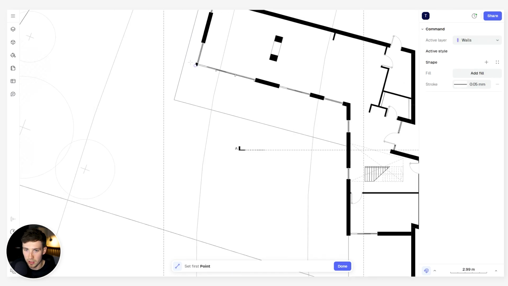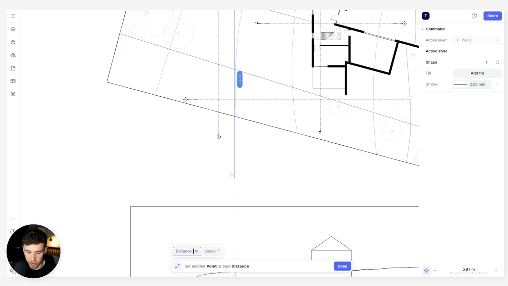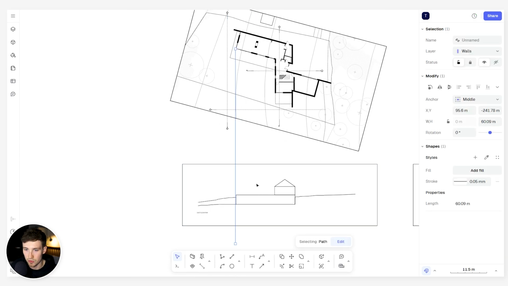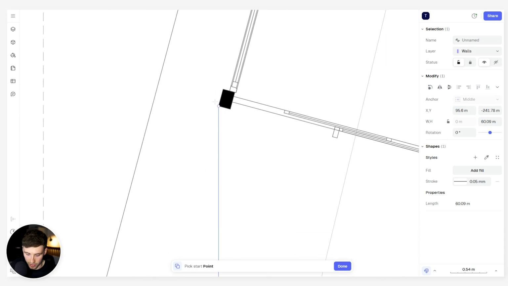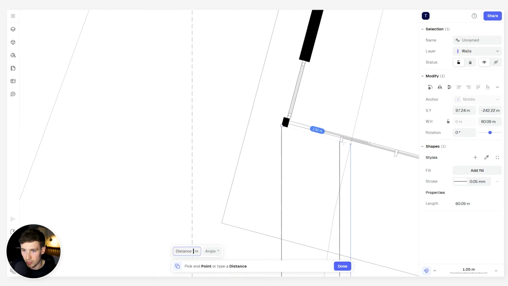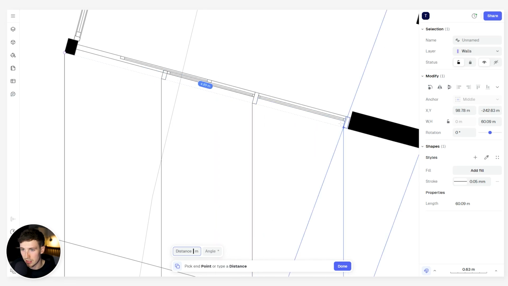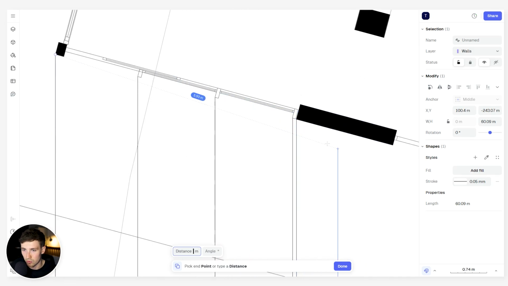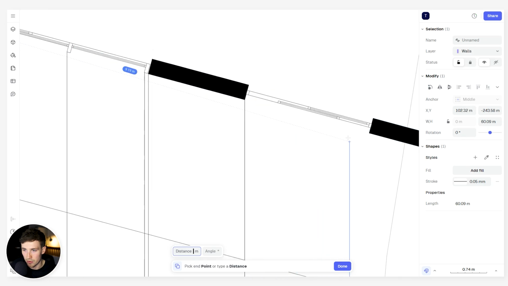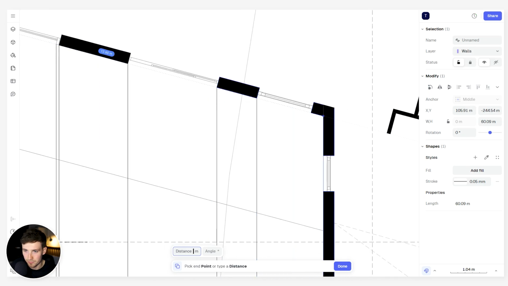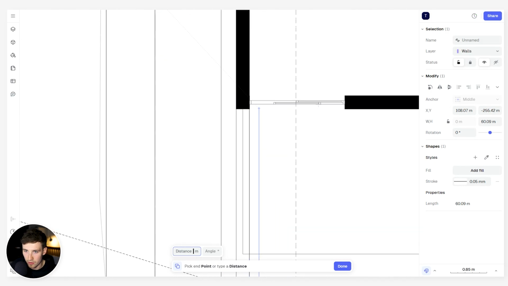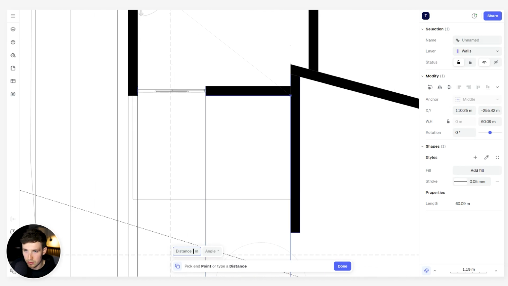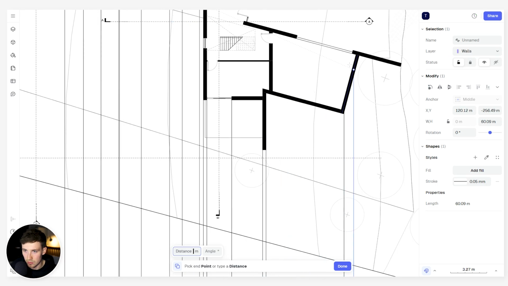So to begin with, we're going to hit this corner. We're going to hold down shift to make sure that we're drawing straight. And this is just going to be a case of then copying this over by clicking CC. We're going to pick up on some of these elements that are defining the edges of windows or edges of walls, and we're just going to copy them into place like so. This would just be a very crude way of identifying where these components are, so we can begin to understand in elevation how they're working.